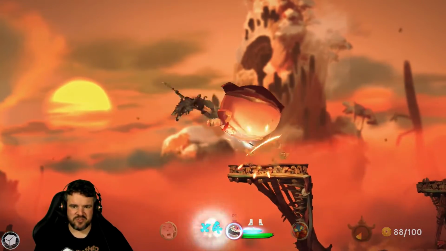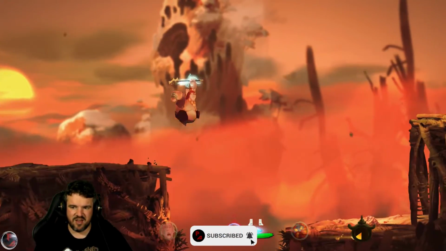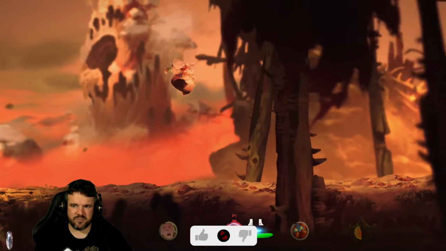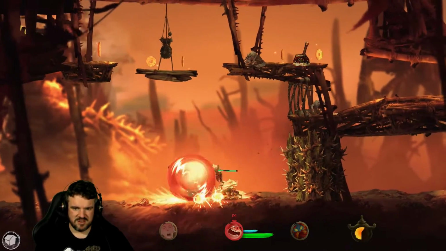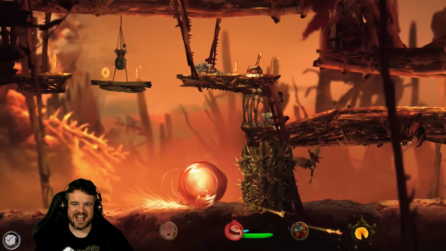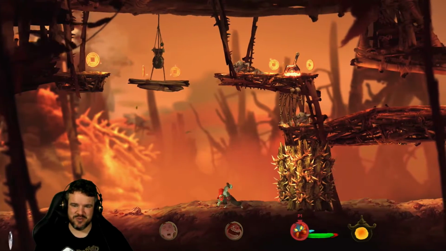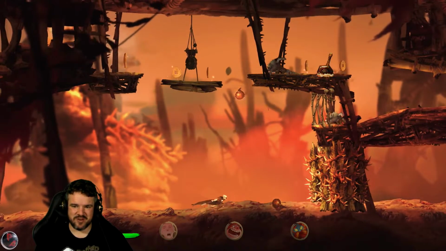Maybe we'll actually 100% all the coins on this level. I think it's pretty clear we did not find the concept art thing, but... Oh, get wrecked, son! Ho, ho, ho! I like that guy's special move. That was pretty great.